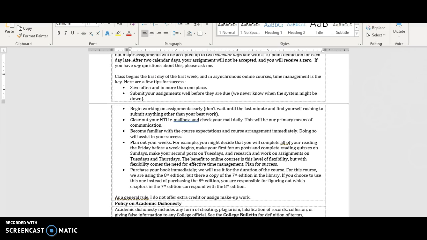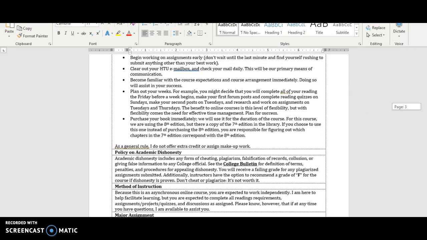Please make sure that your HTU mailbox is empty and that you're checking it daily. That will be our primary form of communication. In the course, under course mates, that's how I send emails, because it's quick and easy and I don't have to go in and search for your email. Sometimes students will request that I use a personal email, Gmail, Yahoo, and my preference is to not do that, because it requires me to remember that the student doesn't check his or her HTU email. Rather than go through that, I prefer that you just keep a close watch on your HTU email.